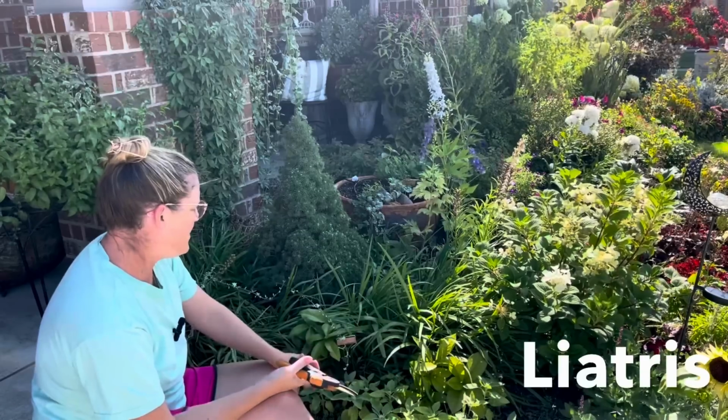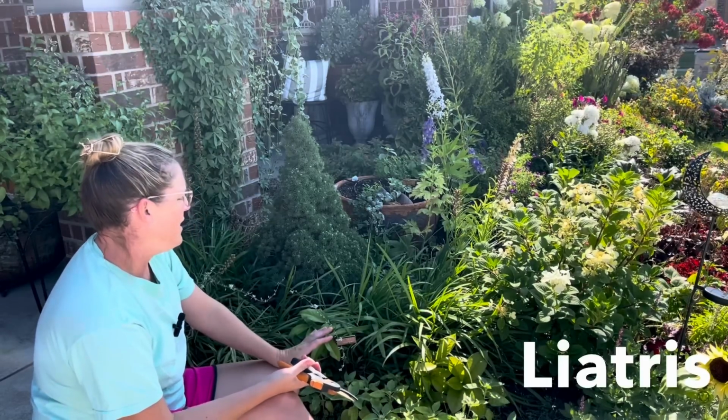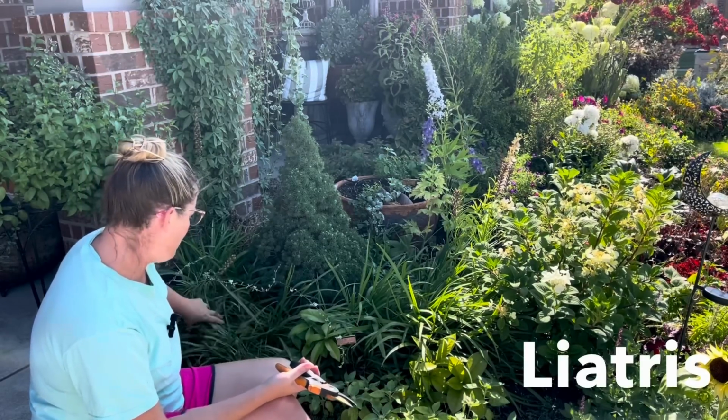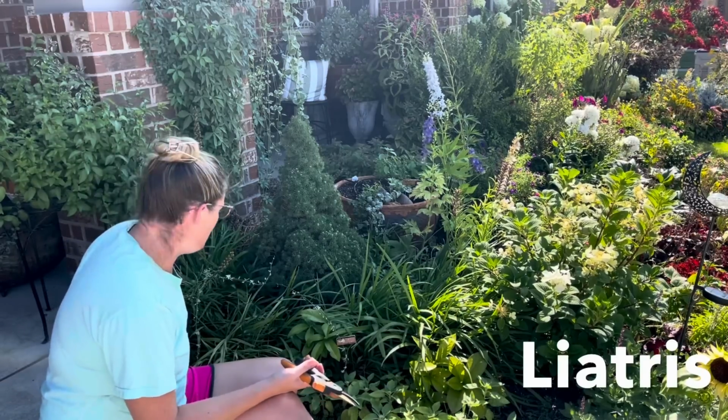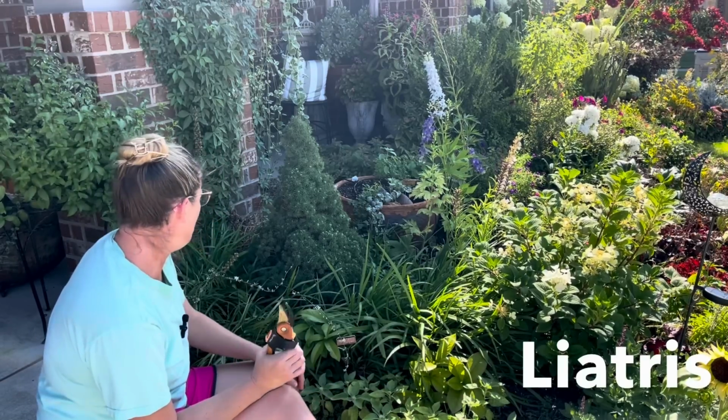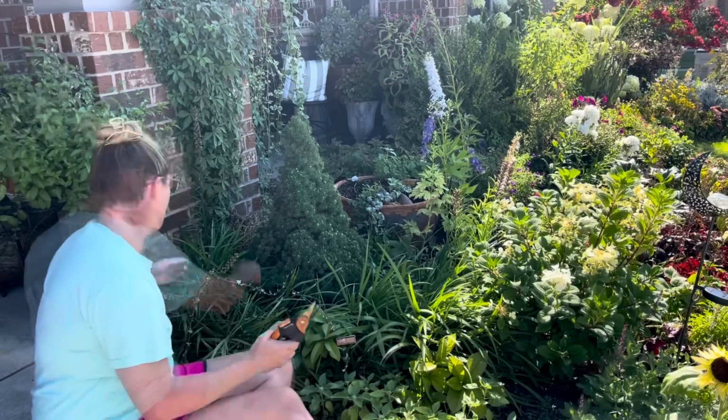I don't know if I've potentially gotten to a point where the Liatris is too overgrown and it's time to divide it out. Those of you who have grown Liatris before, let me know if you need to divide it or if you just let it do its thing.